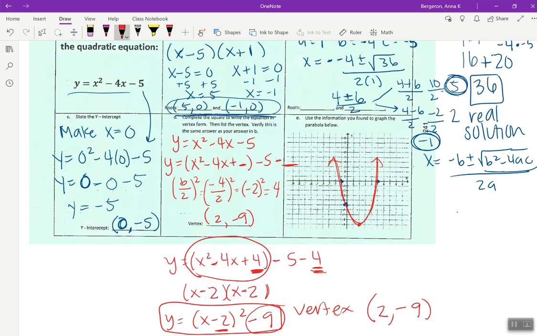So hopefully this made sense. Like I said, your project for your final for our class is going to look just like this. So what I'm going to have you do is go try on page 242. I'm going to have you try the next example and turn that into me.